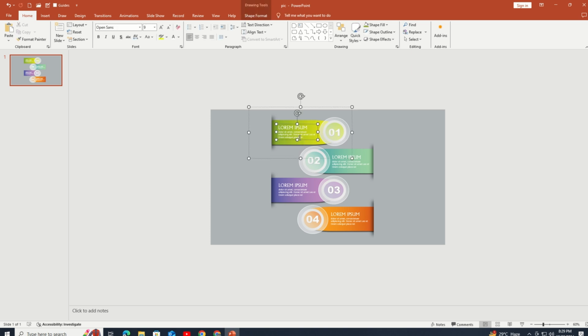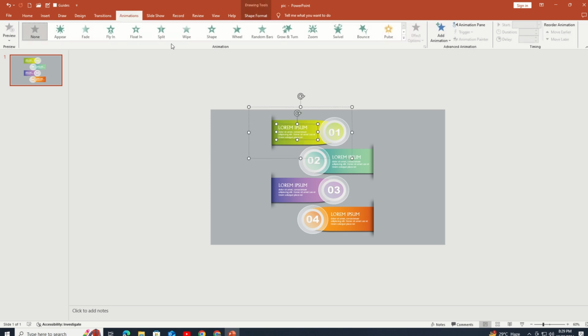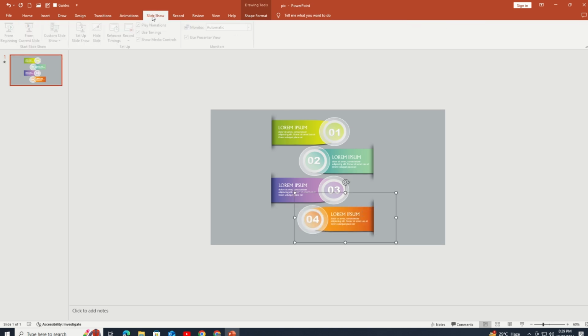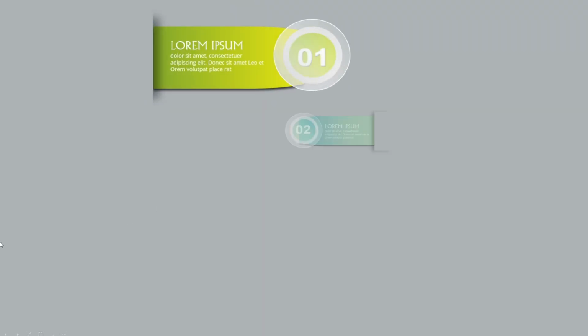Let's remove the unwanted slides and unwanted color palettes. We're gonna select each of the shapes and give them this animation of zoom. And we're gonna use animation painter and select the shape we want to give the same animation as the selected shape. So this is the final result.